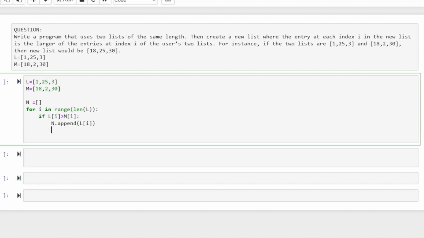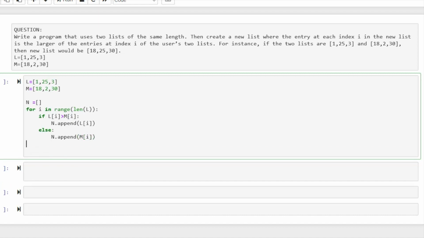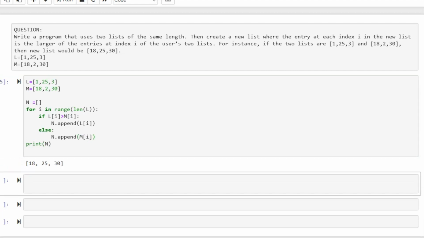And right after that, we're gonna use else, which means that if the condition does not occur, just append Mi. Okay, let's print the new list. The result is 18, 25 and 30.